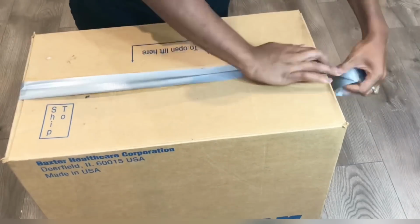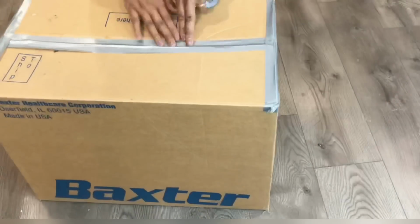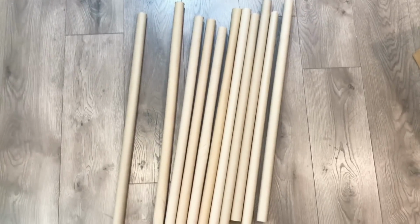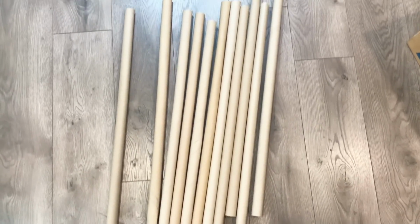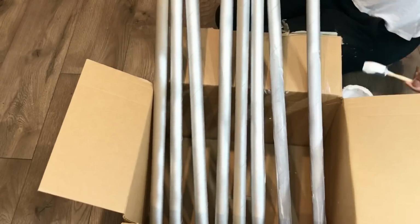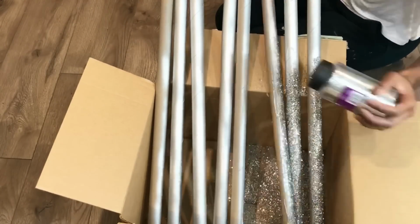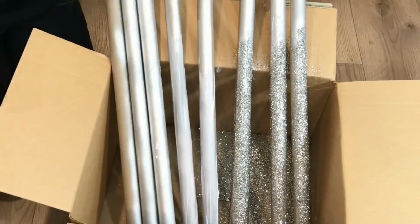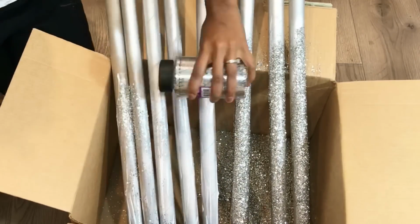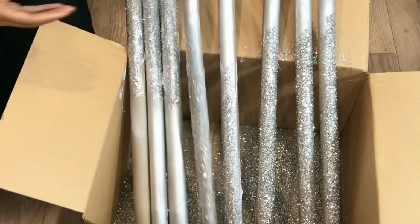I will first start off by taping the box shut with my duct tape. I will then be taking these gift wrapping paper rolls that I've saved from other projects that I've done, and I'll spray paint them silver. And after that, I'm going in with my Mod Podge and I'm covering the whole gift wrap roll. And to save glitter and time, I only focused on painting the front of the roll.